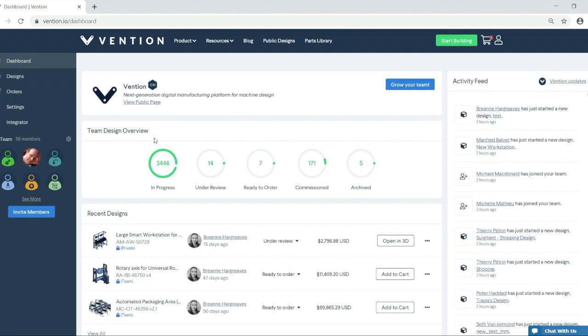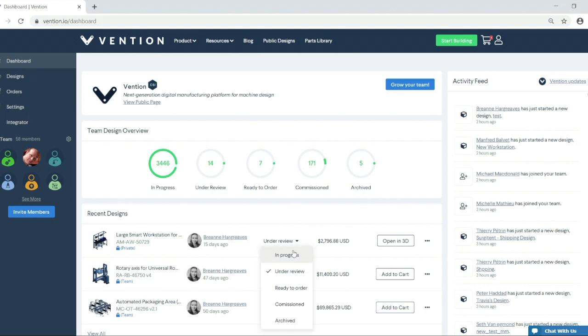This section gives you a quick glance at all the designs your team has created and their lifecycle status on the platform. Product Lifecycle Management now allows teams to quickly see where their designs are situated in the workflow, as well as facilitates the approval process between different team members and departments. Designs can be transitioned from one lifecycle stage to another through the dashboard or on Machine Builder.